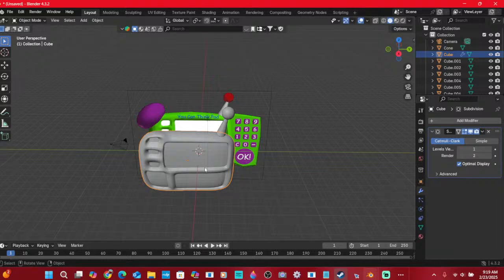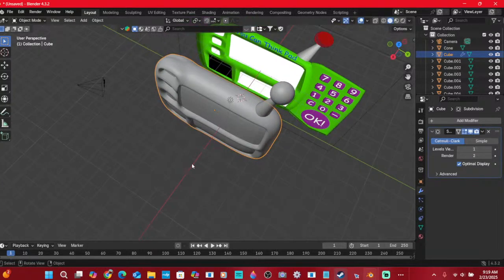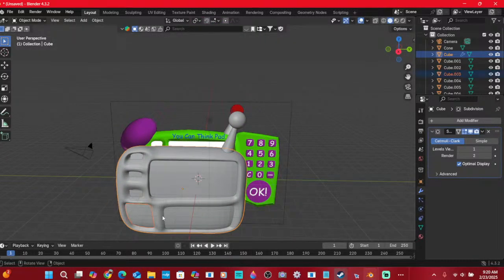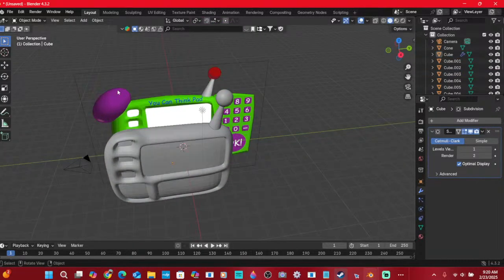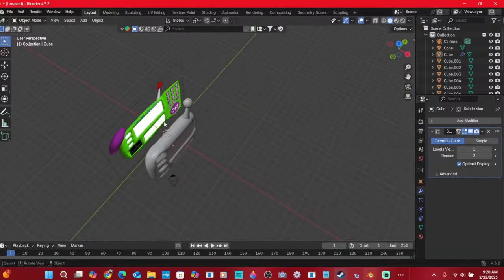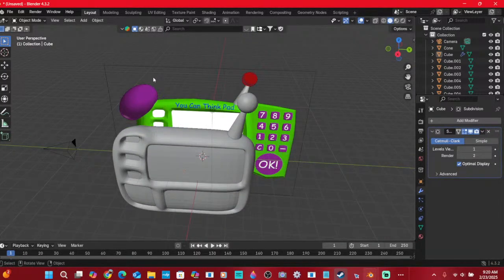I want to add something meaningful here that actually has purpose, but I don't know what to add.